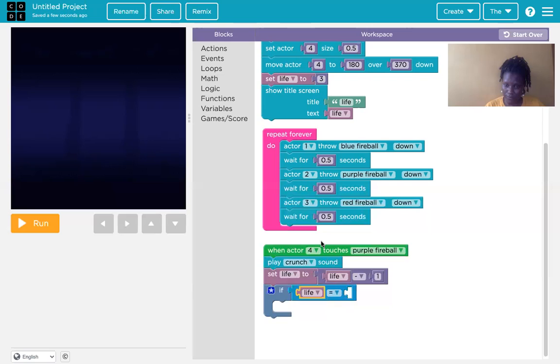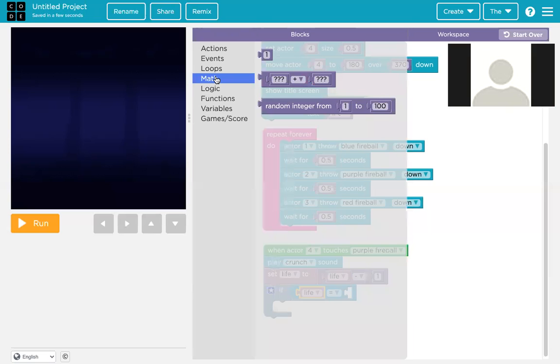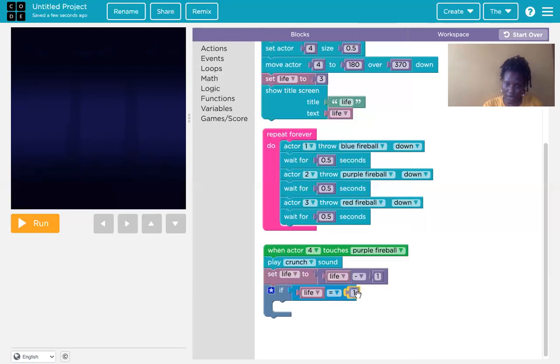Now go to maths. Under the one, click on the number one and put it in the second empty box. Change 1 to 0.